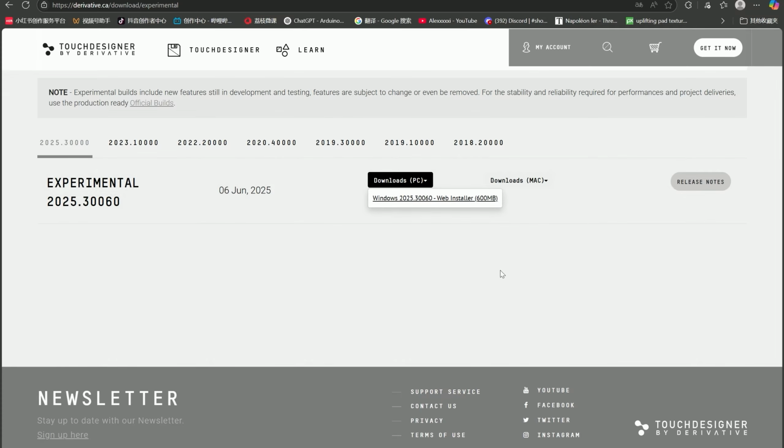If you already have a TouchDesigner on your computer, don't worry, it can install 2 TouchDesigners in parallel, 2, 3, or even 4. So in the process of your installation, remember that we need to click the small parallel install button, and you can install 2 at the same time.